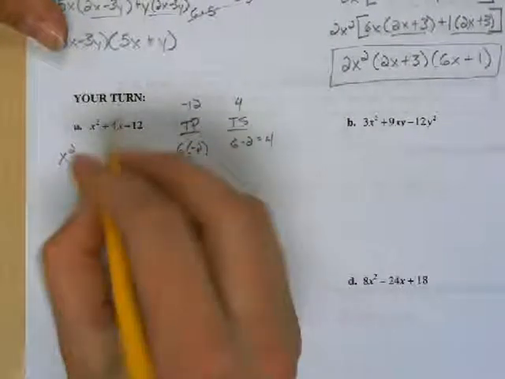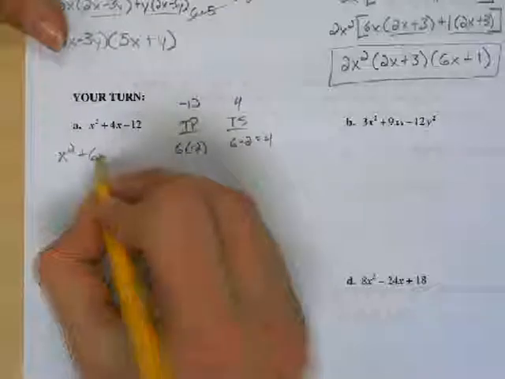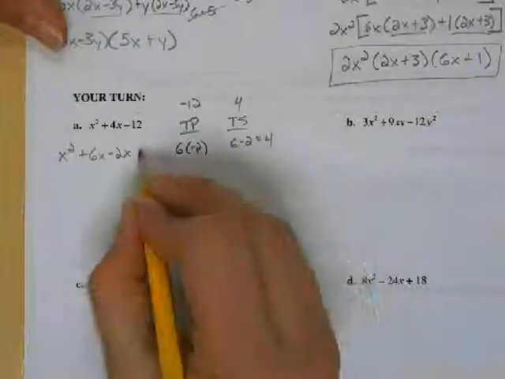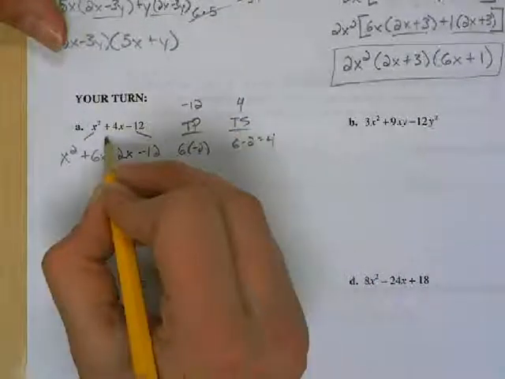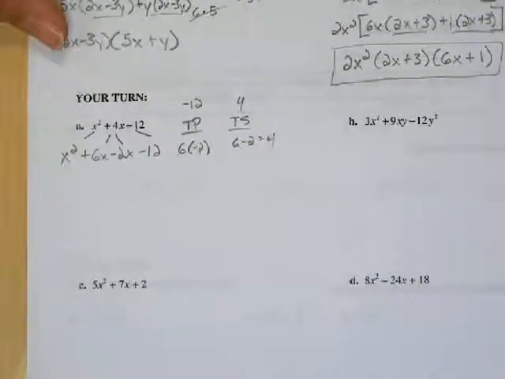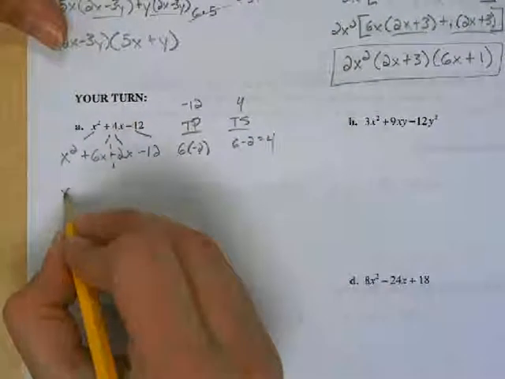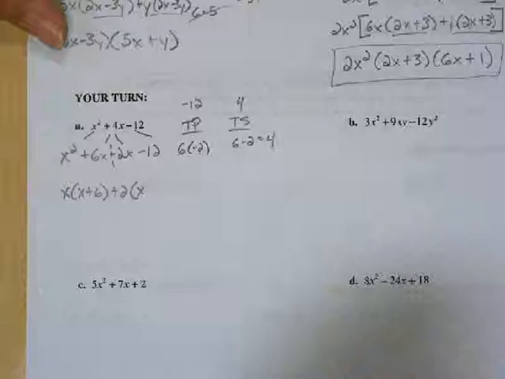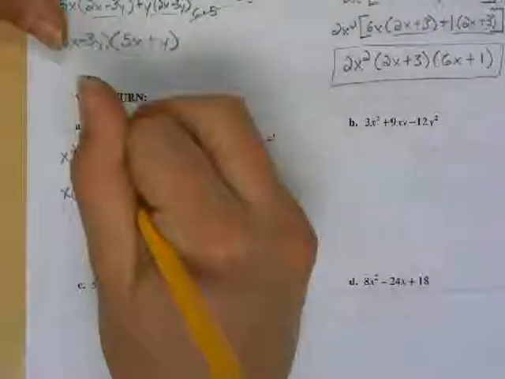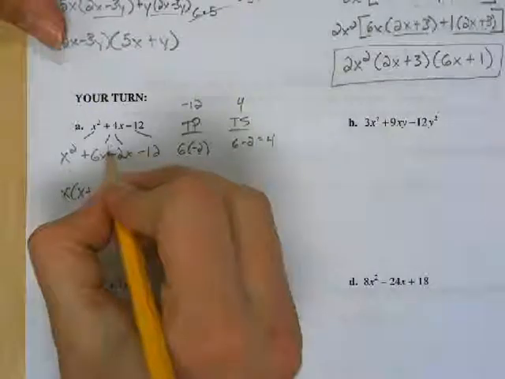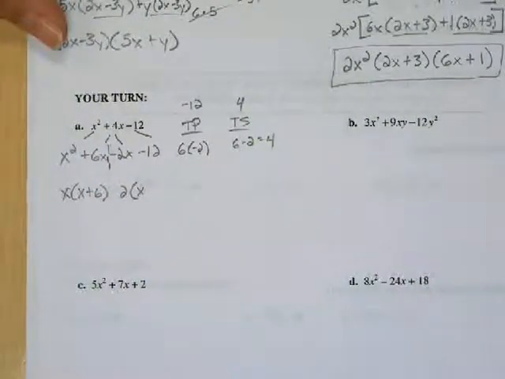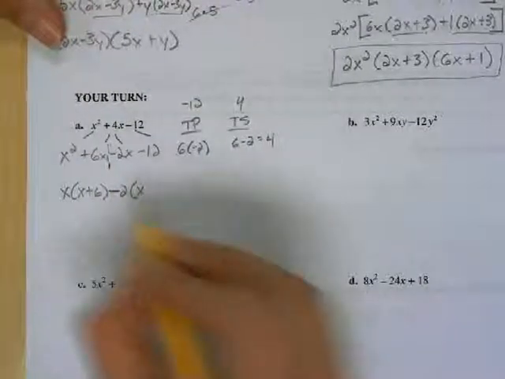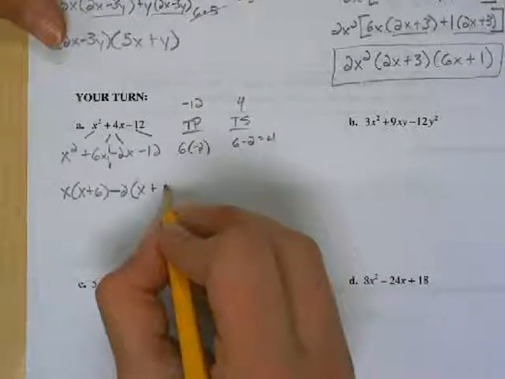I will split the middle with those. X squared plus 6x plus, or minus rather, almost made a mistake there, minus 2x minus 12. Outside terms drop down, middle terms split. Okay, factor by grouping. Take my x out, left with x plus 6. Take my 2 out, left with x. Not a +2. This was a minus 2x before I accidentally crossed it with my factor by grouping. Okay, this is negative, negative. I need positive, positive. So take a -2 out. And that leaves me with x plus 6.